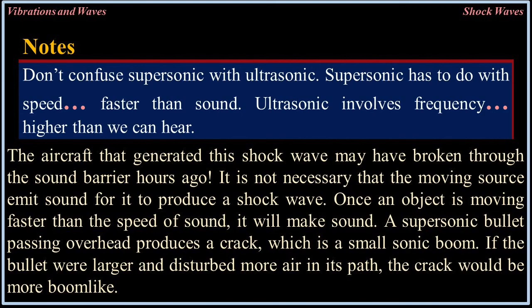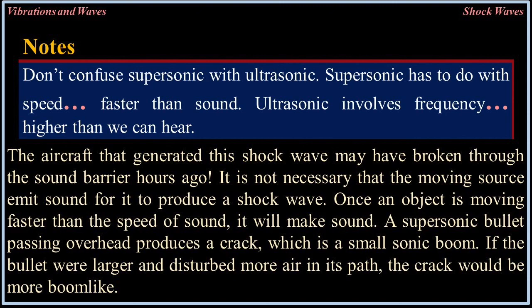Notes: don't confuse supersonic with ultrasonic. Supersonic has to do with speed, faster than sound. Ultrasonic involves frequency, higher than we can hear. The aircraft that generated the shock wave may have broken through the sound barrier hours ago. It is not necessary that a moving source emits sound for it to produce a shock wave. Once an object is moving faster than the speed of sound, it will make sound.